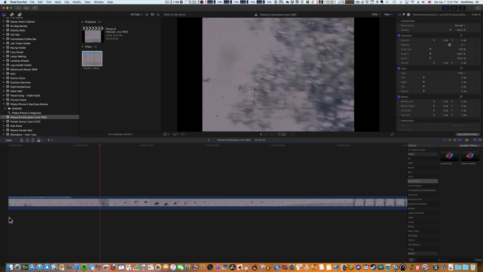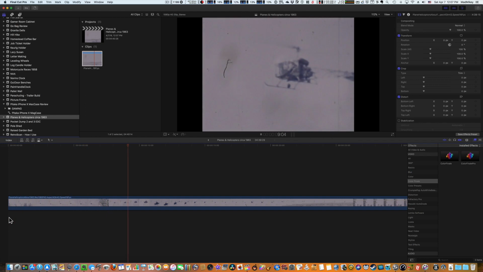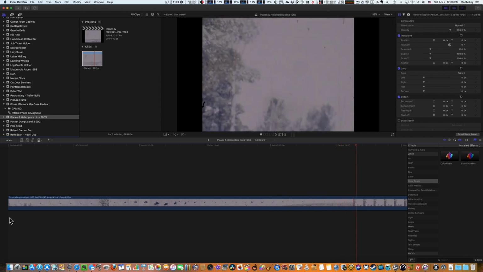Now let's go ahead and play through this, and obviously there's no audio on this old 8mm film. That's a helicopter flying by, and you can obviously see we have a lot of dust and particles in this old film. You can tell this film is very overexposed. It was either overexposed or from age. We'll try to do what we can to correct this in processing, but sometimes when it's this overexposed, it's just impossible to get that data back.